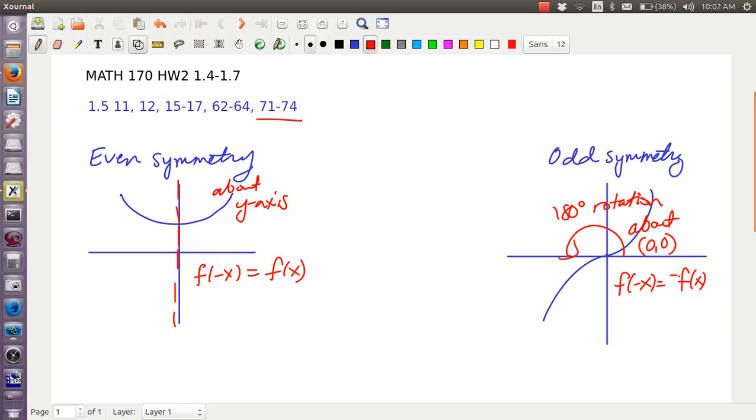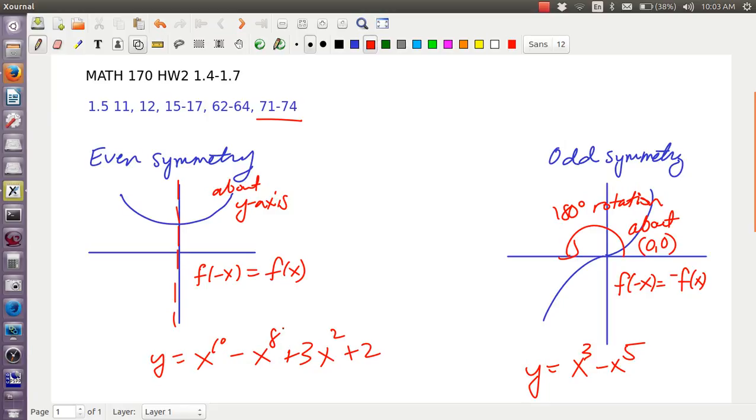In question 71, the way you figure this out is you simply say, wait a minute, all the exponents are even, so we're automatically in this category. So there's a shortcut. Any polynomial that looks like this, it doesn't matter what the coefficient is, and you can add a constant because it's like x to the 0, which is even. So anything of this structure is automatically even, and anything of this structure is automatically odd if the exponents are all odd. And if the exponents are all even, you have even symmetry. So that takes care of a couple of problems.